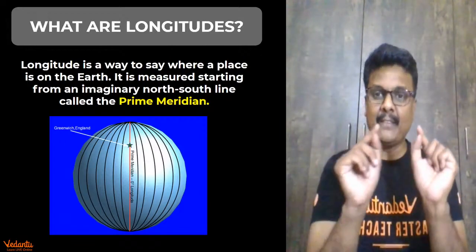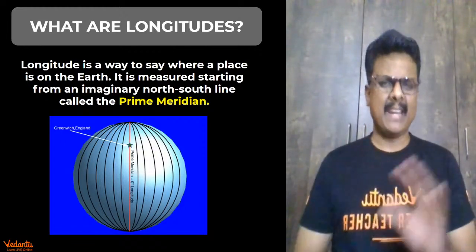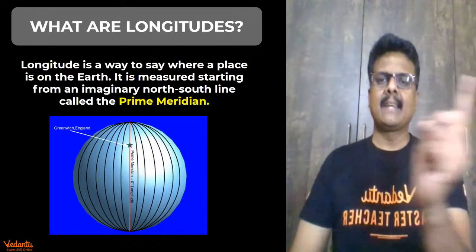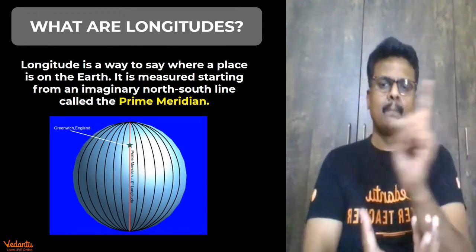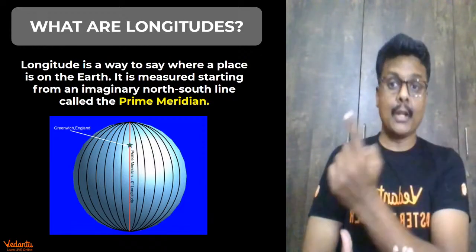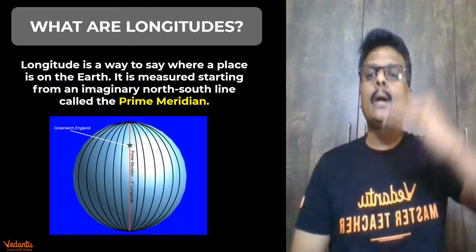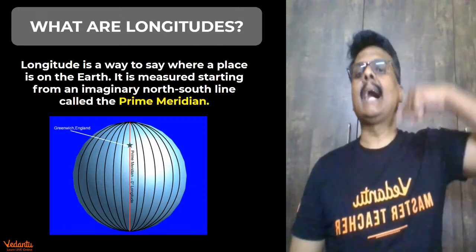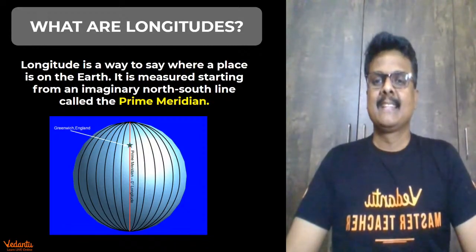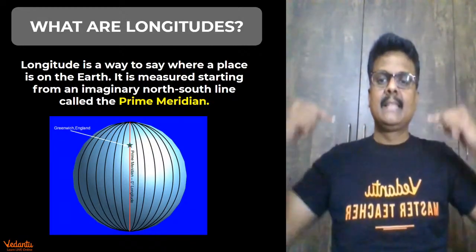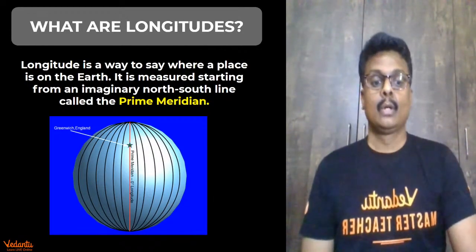There is a beautiful slide with which we can find out ourselves. So, guys, very simple. Let me put it in layman's terms. There is an equator. You have the earth, and if you take a globe, the equator is in the middle of the globe horizontally and you have the parallels of latitudes above and below the equator. However, on the other side, vertically, in the middle, you have the prime meridian, as you call it. And on either side, these lines, as you see, are nothing but longitudinal lines.